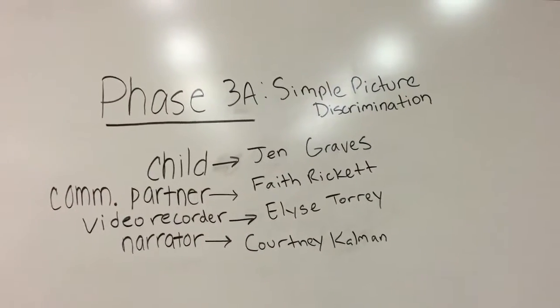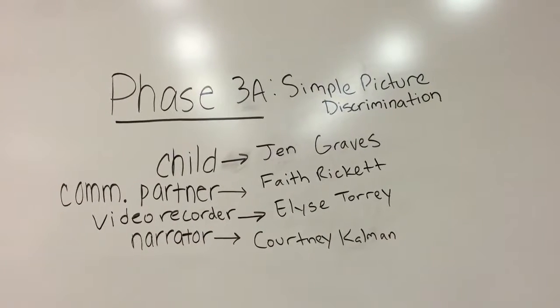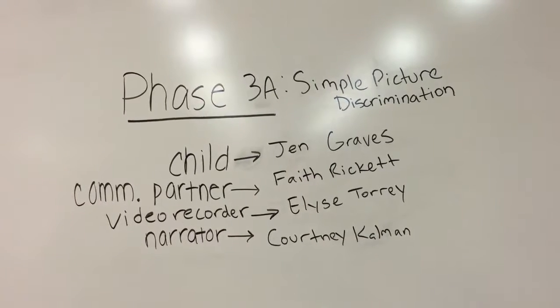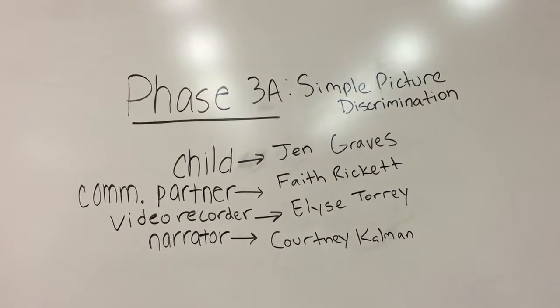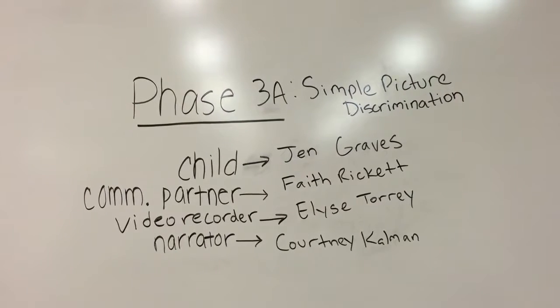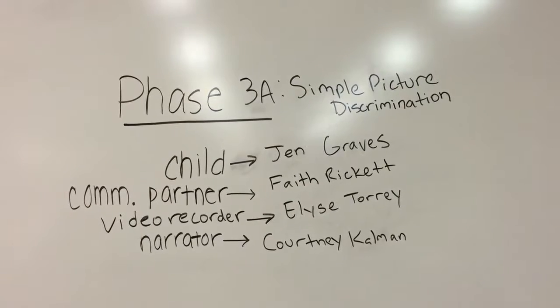Phase 3 has two components: discrimination between two preferred items and discrimination between a non-preferred and a preferred item. The skill being learned is choosing the correct picture. The trainer holds the items on a tray in front of the child. The trainer can use visual feedback at the point of picture selection. Only one trainer is needed.